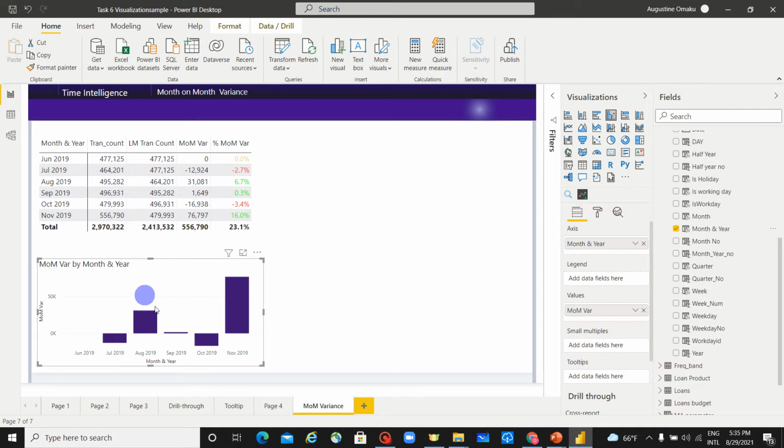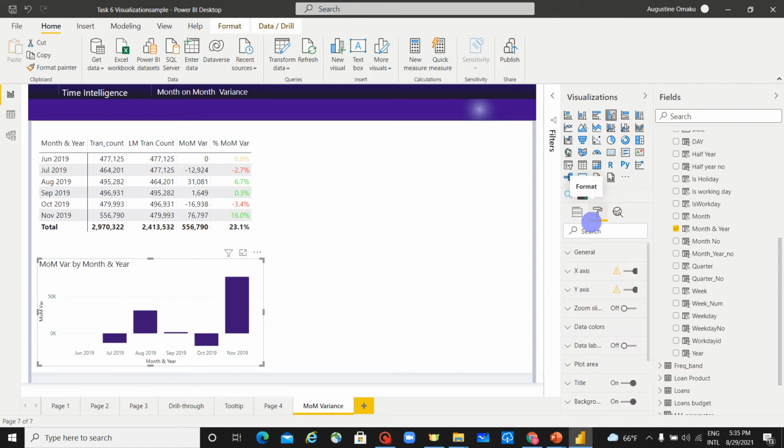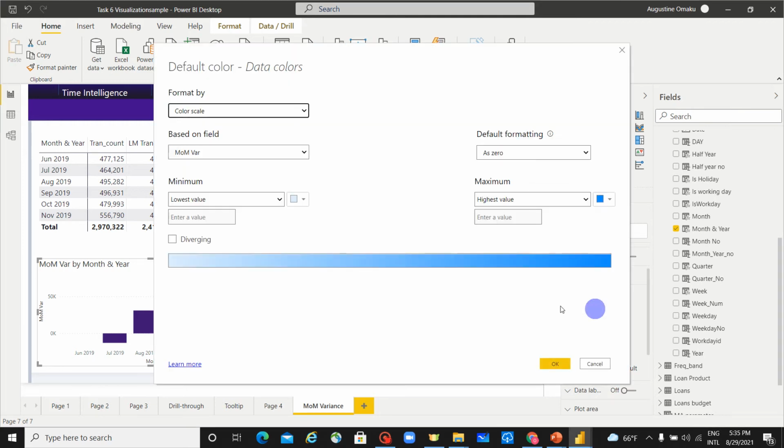So what we'll do to get that is to go to our format here. We'll click on format, but we are clicking on this chart before clicking on format. Then we go to data colors. Instead of changing the colors individually, we will change it using a measure, right? So go to FX, click on FX.